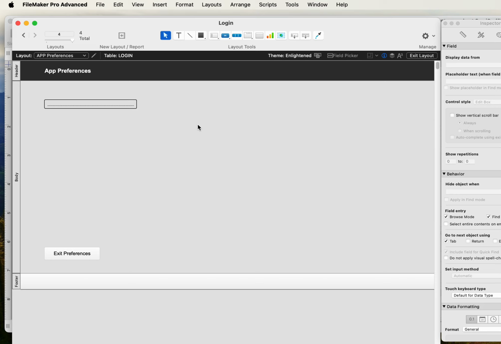For the sake of this particular example, I'm just going to do a real basic preference of rounding time, like I mentioned.